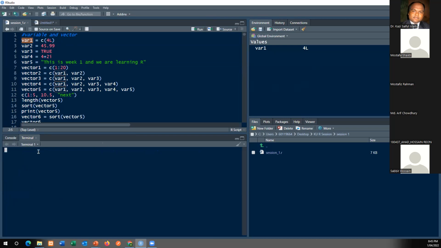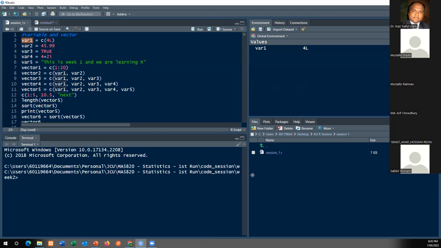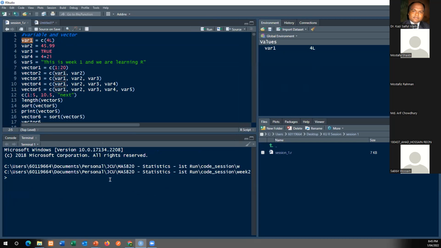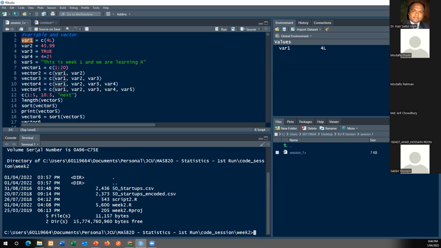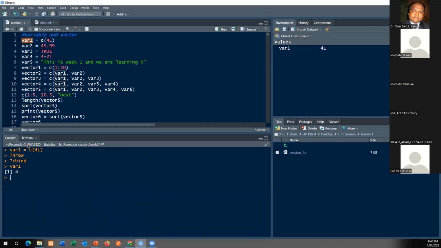And terminal is basically like a DOS prompt, okay? Like your command prompt. If you go to your C command prompt, that is our command prompt, because now I'm running it here. So terminal is basically your C prompt. If you do any kind of dir command like this, you can work with that. This is a kind of DOS prompt, but we don't work there. We see the console, which is this, okay?